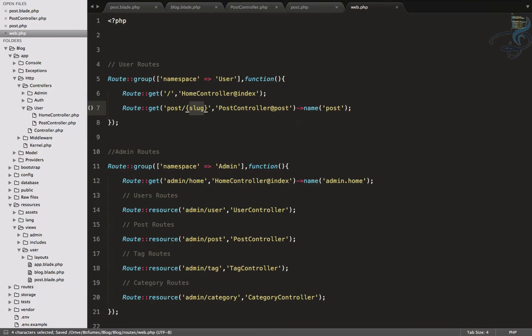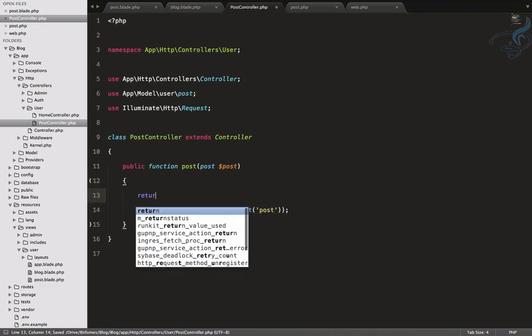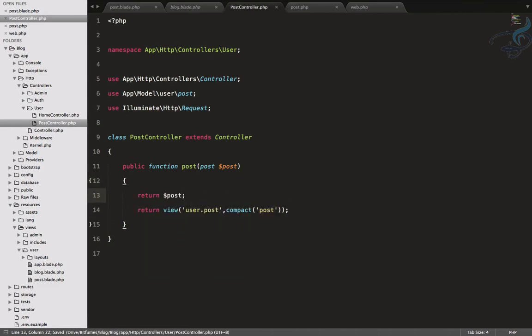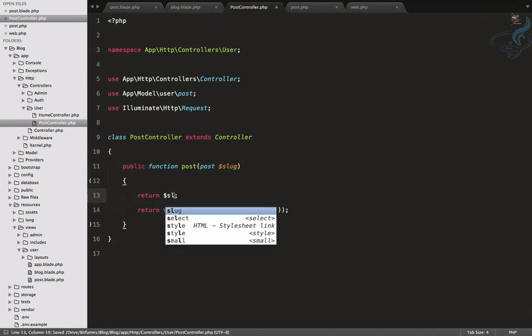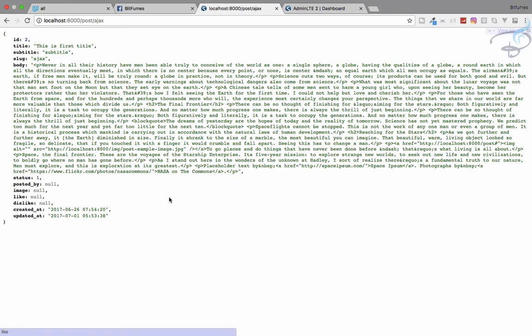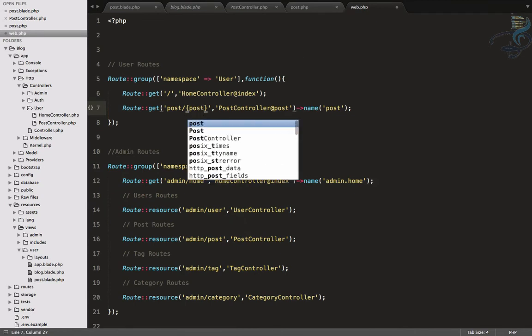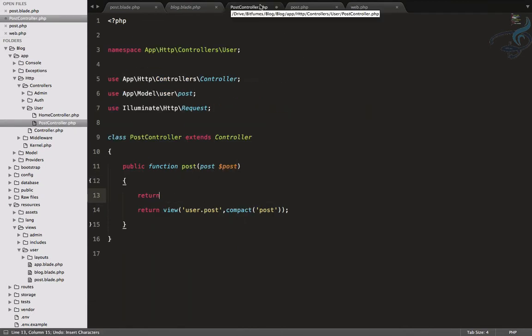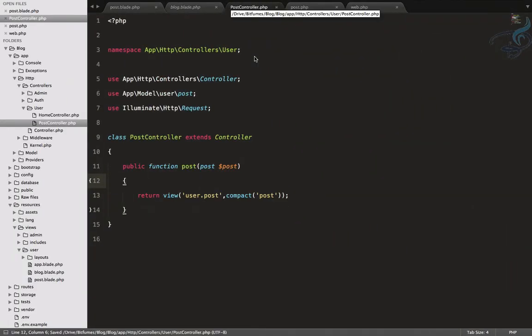Let's see what happens if we use slug here and post here. Let's just return post and go back, refresh. We can't see anything because we don't have anything here, because we must have the same name. What happened here? Oh yeah, that has to be slug also. So we must have the same name in this and the web.php. Now let's see post here and this. Okay, so when I now go and refresh, no change. That's good.